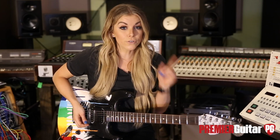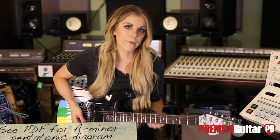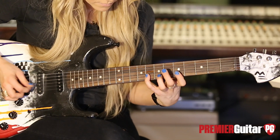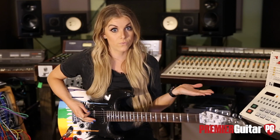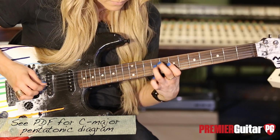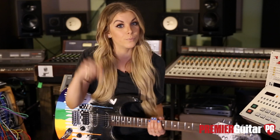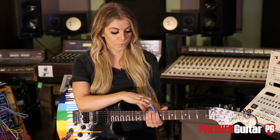So my first pentatonic scale that I learned was, let's play A minor pentatonic. So this was pattern 1 to me. That was pattern 1. This was pattern 2 to me. Again, you can refer to the PDF below this lesson. So that was pattern 1, pattern 2.